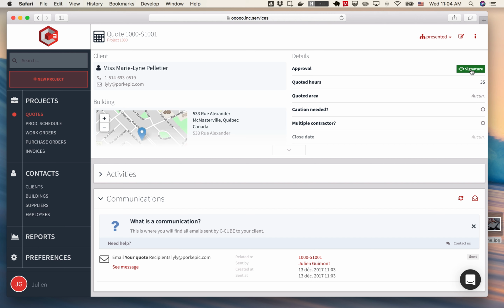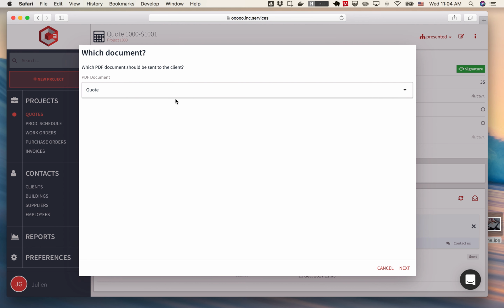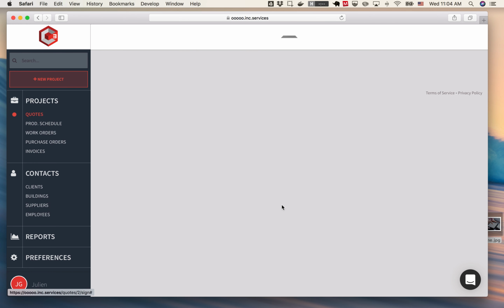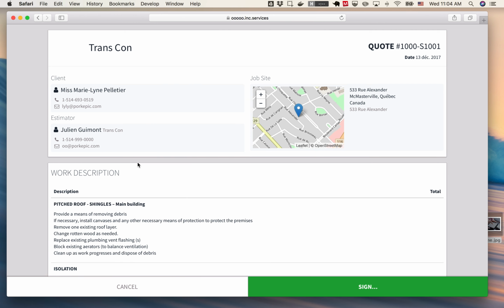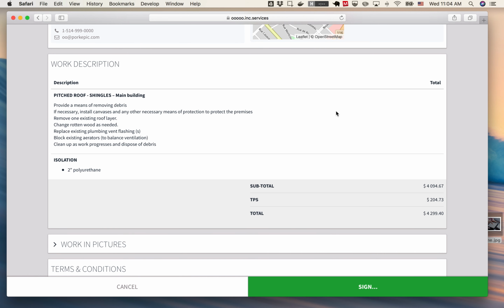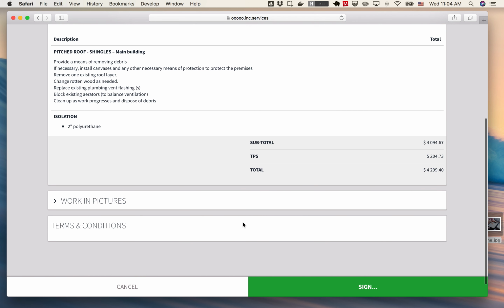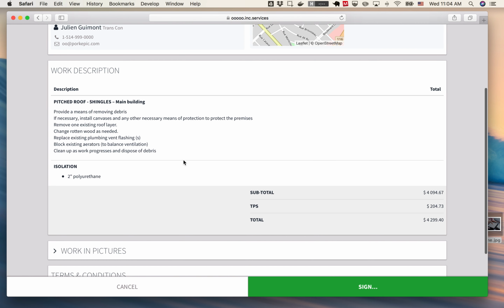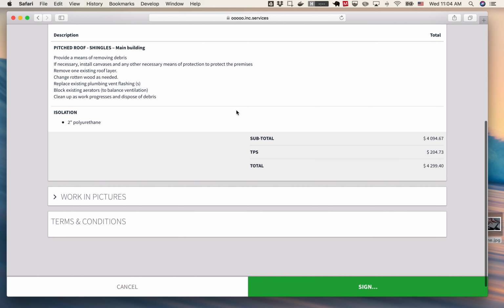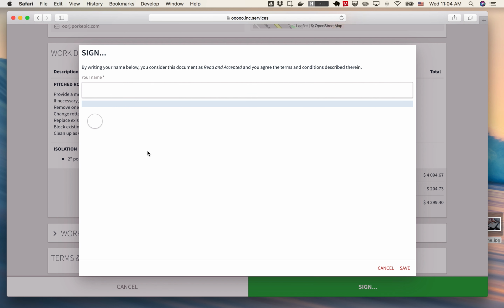What you can also do is take a signature directly on your tablet. So if you go and have a look, this is what the customer sees when you give over the tablet to your customer. It's going to show him everything like that. You can have more information showing up in there, depending on your print preferences, and then you can sign it.